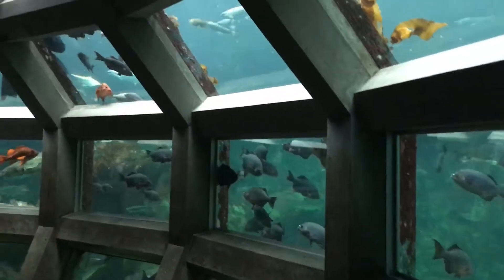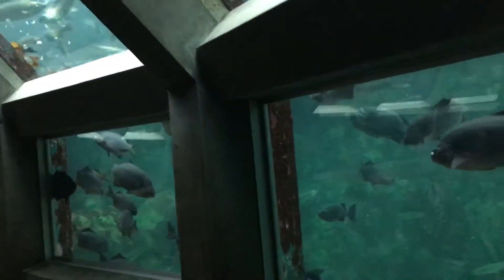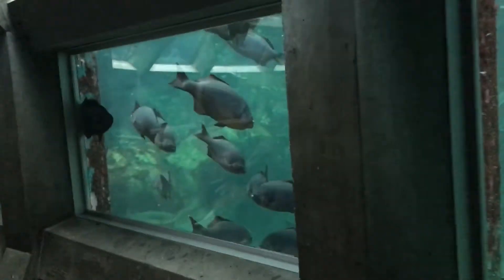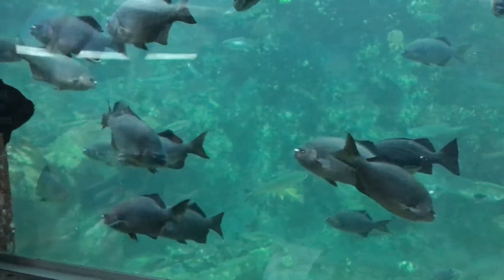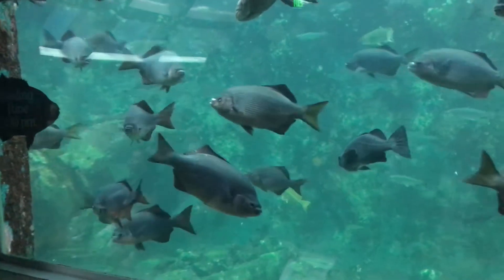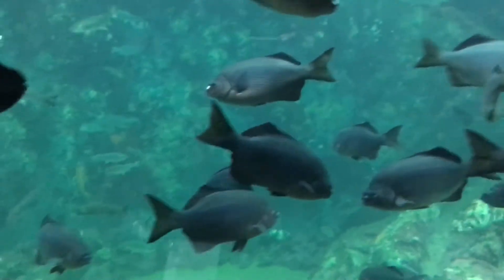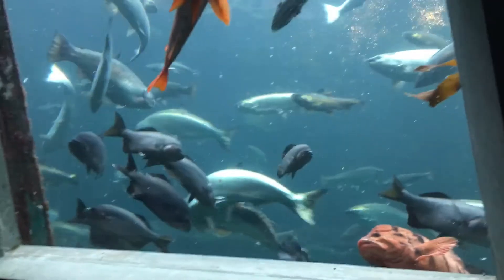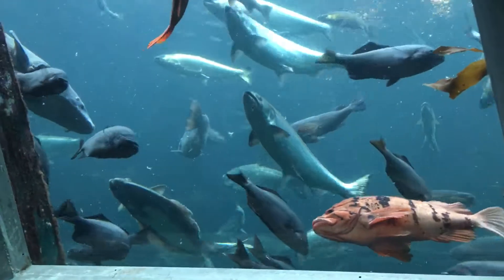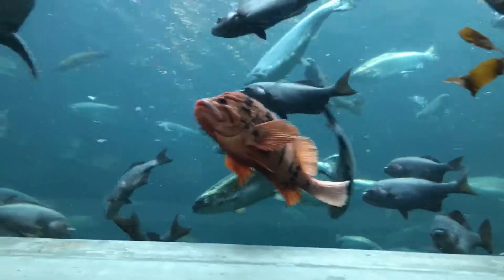We're going to see some of those strikes now. The steelhead salmon, the big Chinook salmon — there are some cohos coming in there too. All those salmon start out in fresh water. When they hatched out of their eggs here in the aquarium, we raise them. And when they're ready for ocean water, they join a big exhibit tank like this. We're seeing them enjoy the ocean part of their life, eating a lot of the seafood they like, such as those prawns.